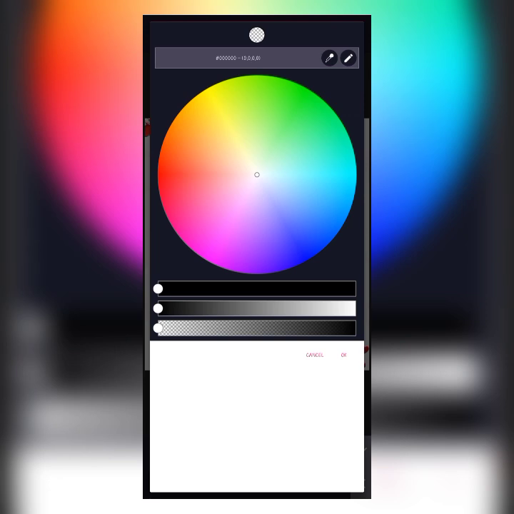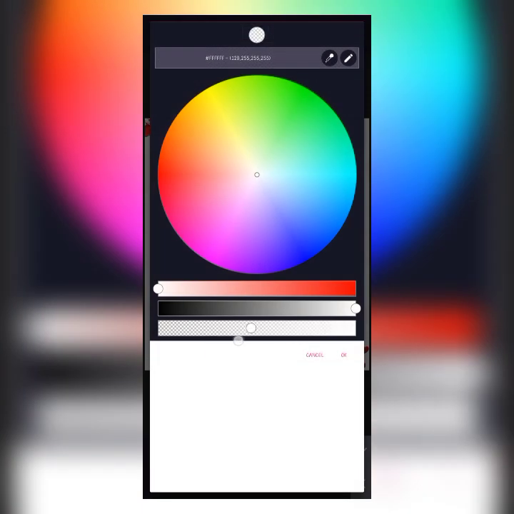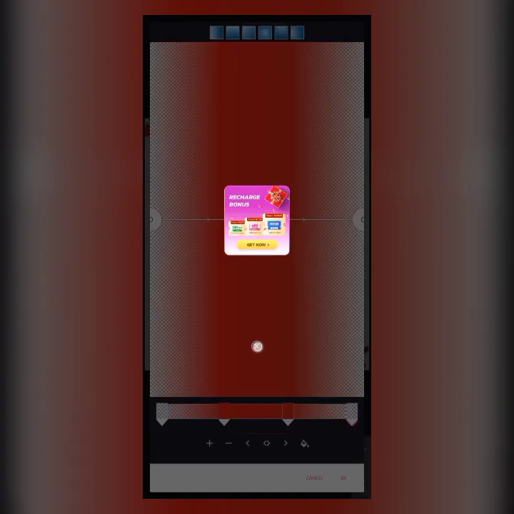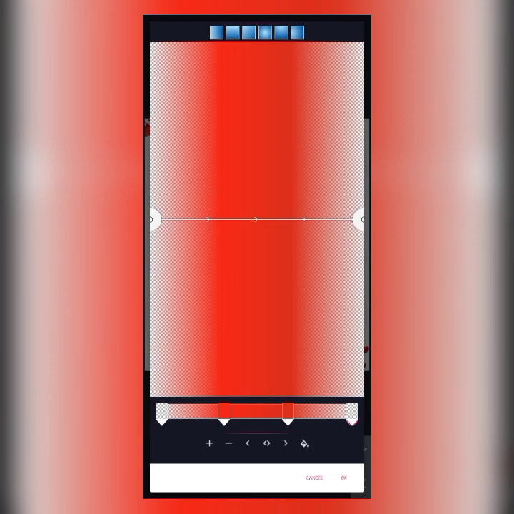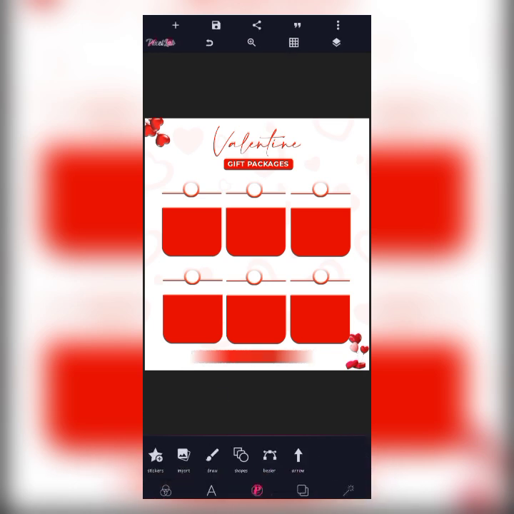You put it on fading. No color is selected here. You select this white as well. You click on it. You move it to fading as well. No color is selected. You can see. Then let's select this because we are using it on a vertical, not on horizontal. Not horizontal, it is vertically. So you click on OK. You can see how I've just created that shape.